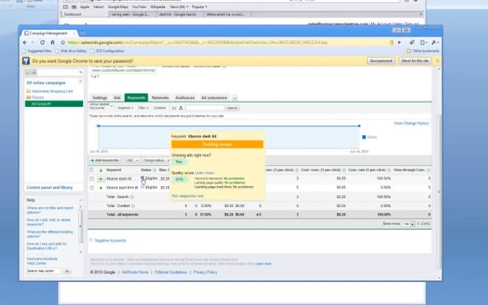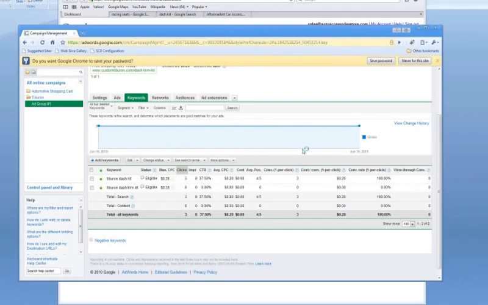So the idea is this, that if you ever go above 5, let's say you go 7 out of 10 or 10 out of 10, it is possible that you're going to pay 50 to 70% less per click and be above your competitors who are paying $1 or $2 a click or even more. It's even also possible that you can be number one paying the least amount of money.